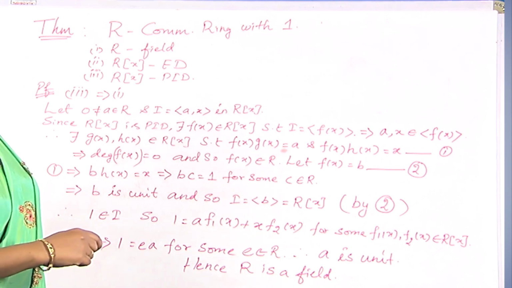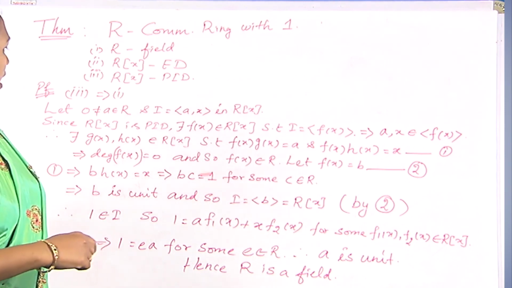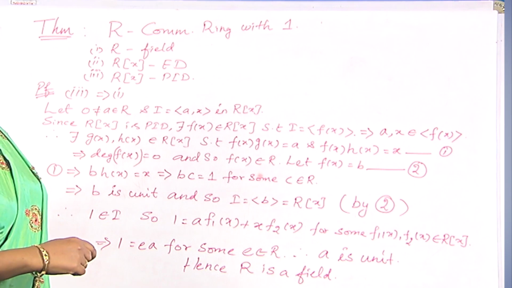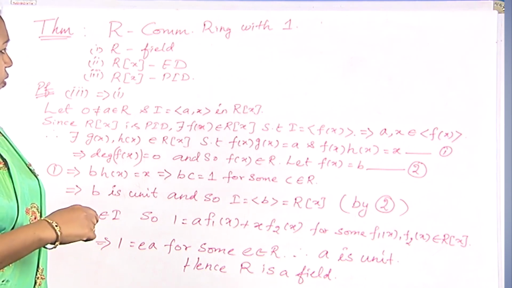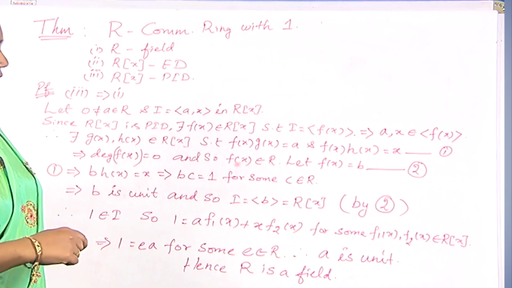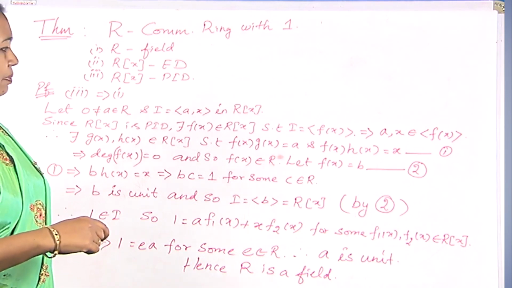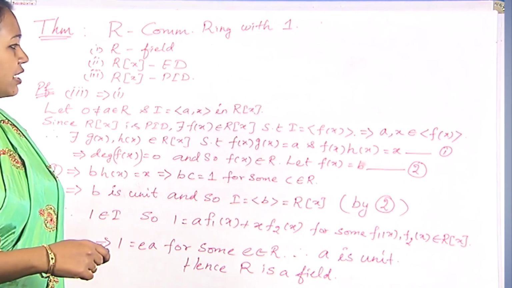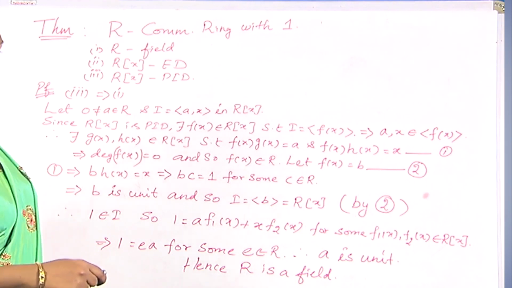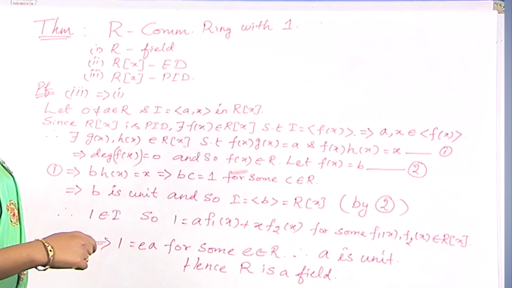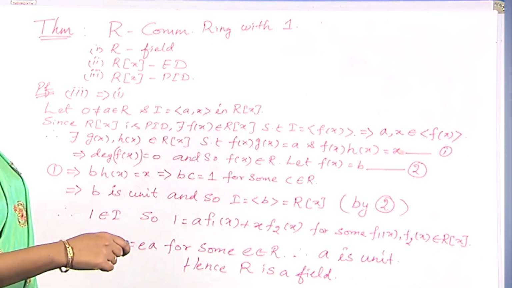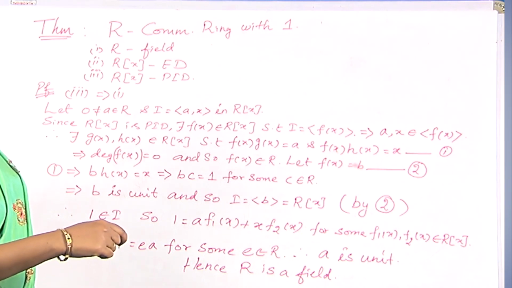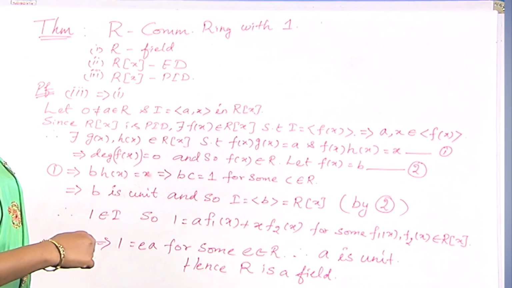Since f(x) times g(x) is equal to a, it is a scalar value, and therefore, from this we can say that degree of f(x) is equal to 0, and so f(x) will belong to R. But we started from f(x) belongs to R[x], and we have ended here with f(x) belongs to R. Now, since it belongs to R, it only has to be some scalar value, and let that scalar value be b. So, f(x) is equal to b, and take that as equation number 2. So, from 1 we have f(x) times h(x) is equal to x, and therefore, instead of f(x) I am substituting from equation 2 f(x) equals b, and therefore, I get b times h(x) is equal to x.